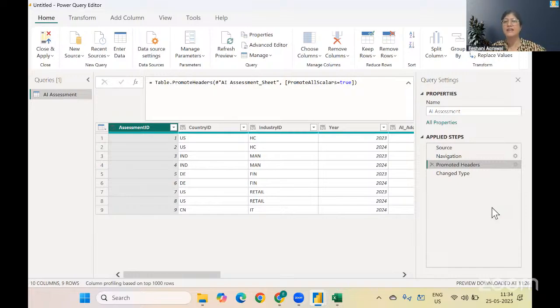If I'm creating any formulas, any new tables, new columns, everything gets repeated by itself. So when you work on a live project also, pretty much it's going to be the same way. Data will keep on flowing in, new data. And when new data comes in, I want the same processing to happen as I had done on the original data from where I created the dashboard. So I don't have to do it anymore.